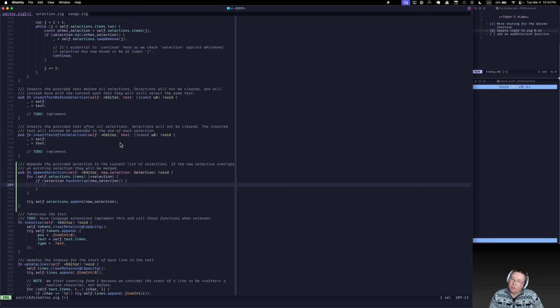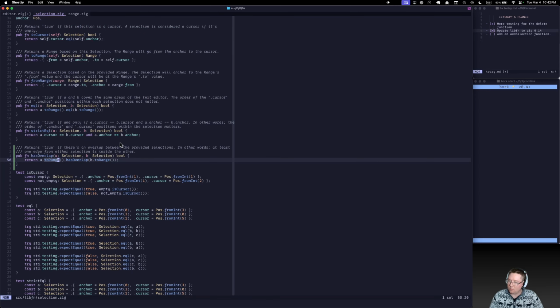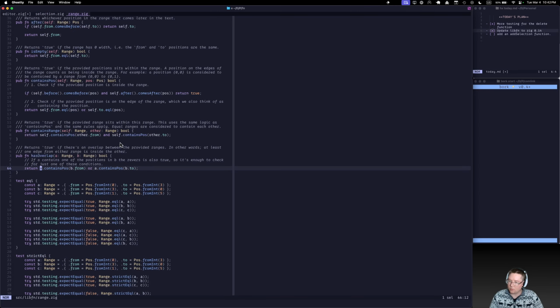So then we probably need to do another statement here. We can just go to selection, the cursor comes before the anchor. Overlap guarantees that they don't, but it's not a cursor.